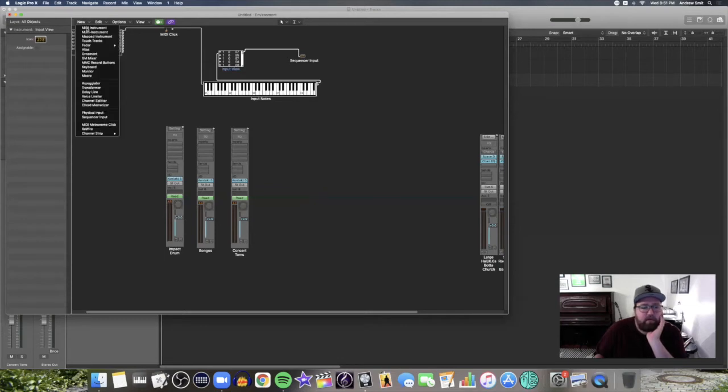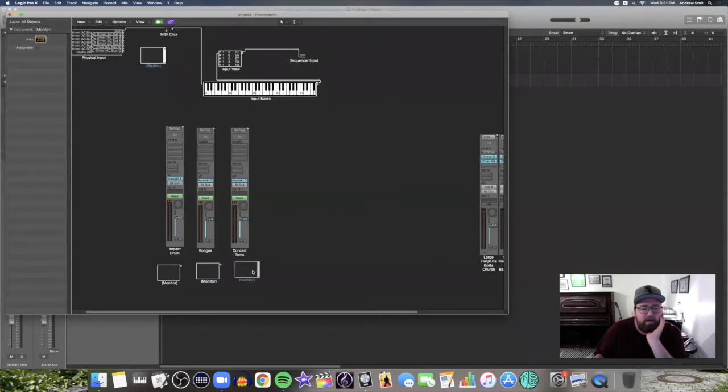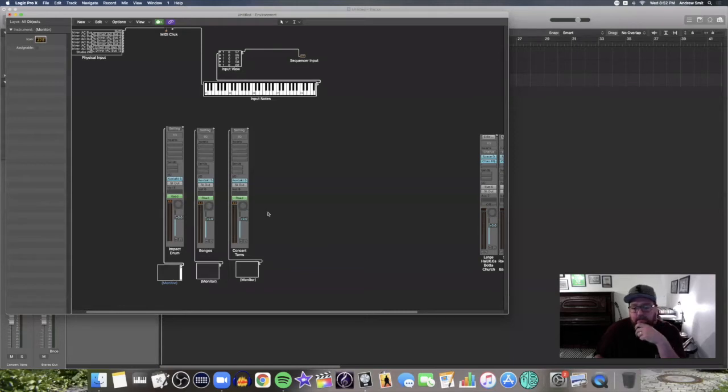So I'm going to go new monitor, and I'm going to put that right underneath the impact drum, and then another monitor here for my bongo sound, and another monitor for my concert. And then you can see here, this is my concert tom, and I'm going to drag that cable right there to concert tom. You can see now they're connected, and I'm going to do that same thing with all those other ones. So now each monitor is connected to each channel strip of those instruments.